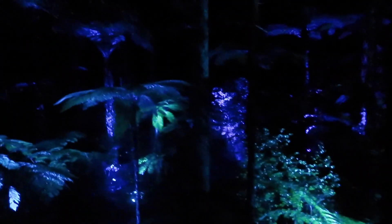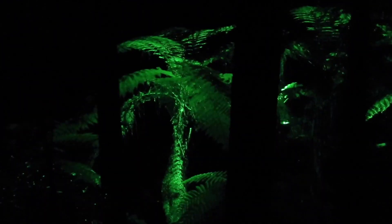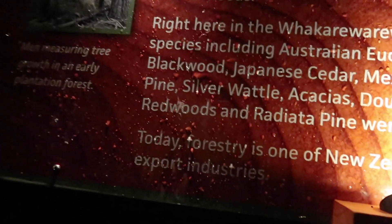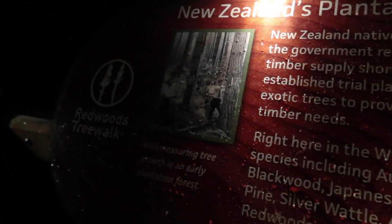I like being on the platforms because they don't shake — not as scary. The lights changed colors over here; it was red a second ago, now it's green and blue. Fun fact: you see these things that look like palm trees — they're not. They're actually a kind of fern that just grows up really tall. And from the signs: forestry is actually one of New Zealand's most valuable exports, so they did figure out their whole timber problem despite the fact that these redwoods couldn't be used.